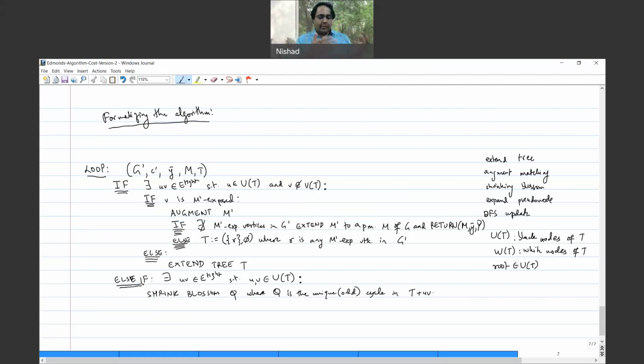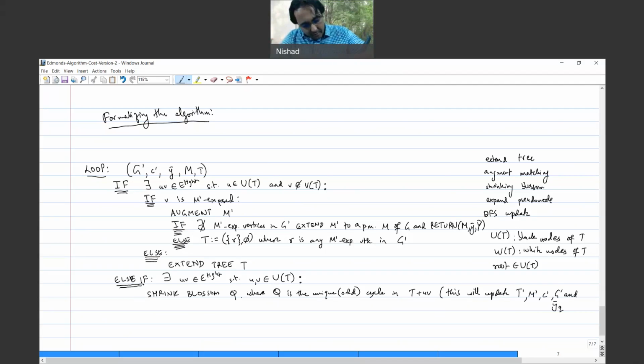Okay. And when you shrink the blossom, I'll just point out that this will update a bunch of things. It will update the matching. It will update the tree. It will update the graph, and in particular, we will set y bar for the new Q.